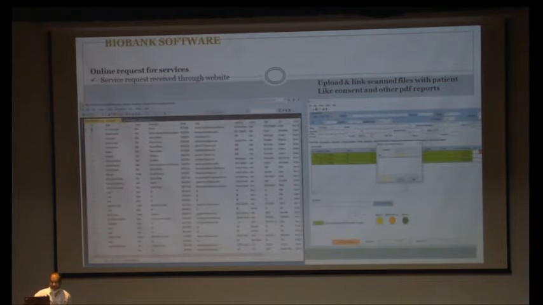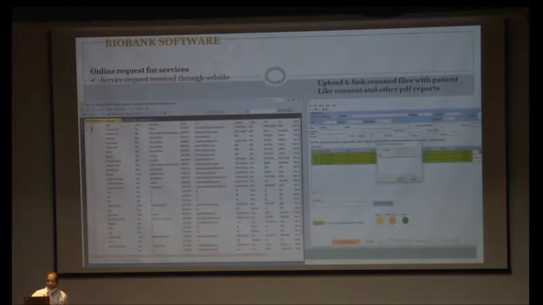So in the biobank software, we can also send an online request, whichever samples you want. So you can send the online request from the biobank dashboard. But currently, because of safety reasons, it is not being placed on the desktop or workstation at your table. So this is one thing which we are right now working on.